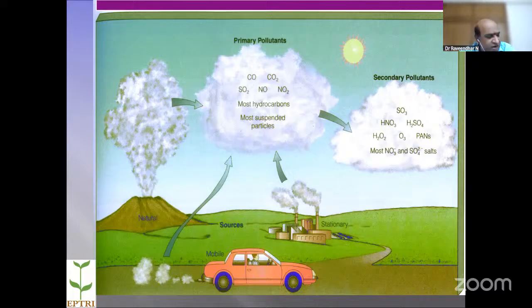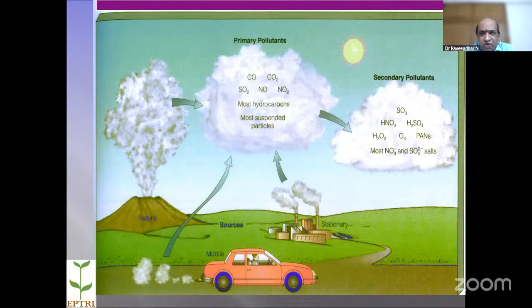This PAN also, peroxyacetyl nitrate, I told you, comes from a chemical reaction. Nitrous oxide and of course hydrocarbons, ethylene or hydrocarbons, along with oxygen, react with ozone and form RCO2. Some chemical reactions take place. This RCO2 is called aldehydes, and of course they form alkyl radicals. These alkyl radicals react with oxygen and form peroxyacetyl nitrate, PAN. This PAN is called a secondary pollutant, and it is also causing a lot of air pollution.